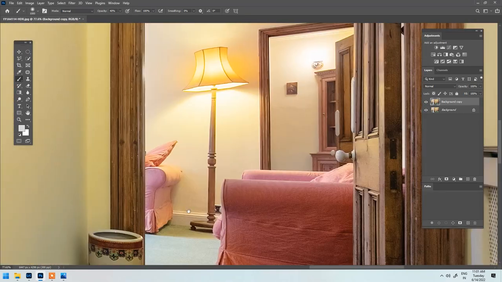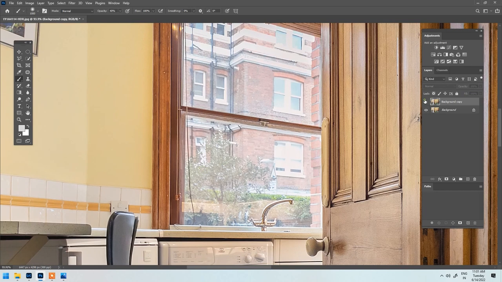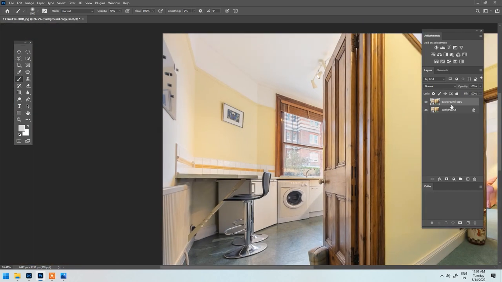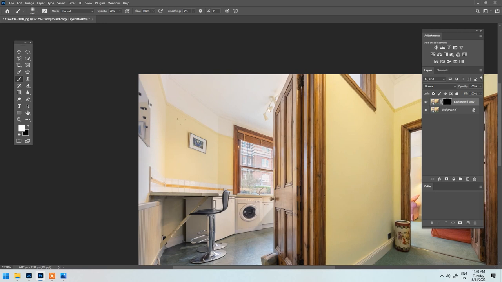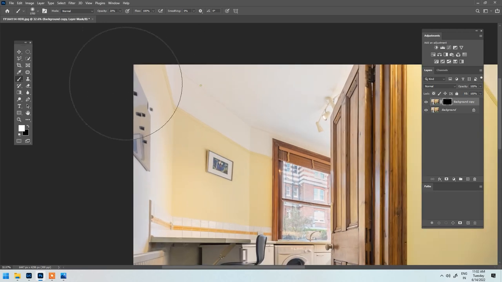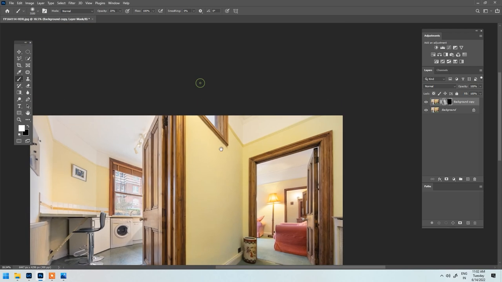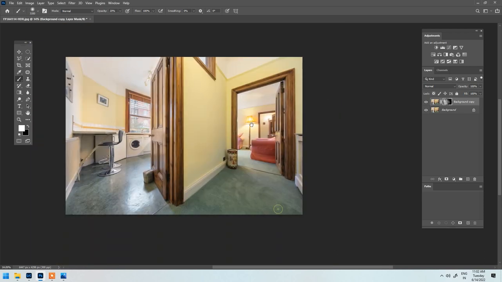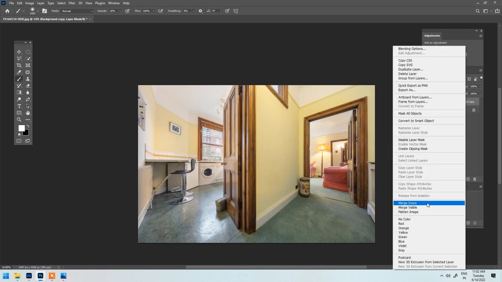So it is quite perfect for me. Like you can see that, yeah, looks good. You can leave it overall, or you can create the mask, invert it and apply it onto the areas where you think that it is needed. So this is how you can do. Right click on it, merge down.